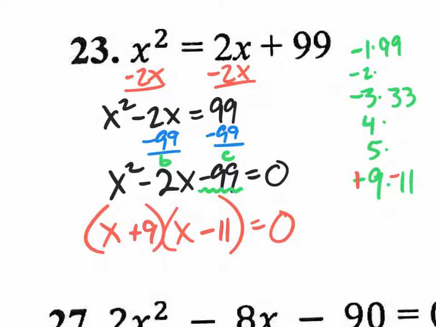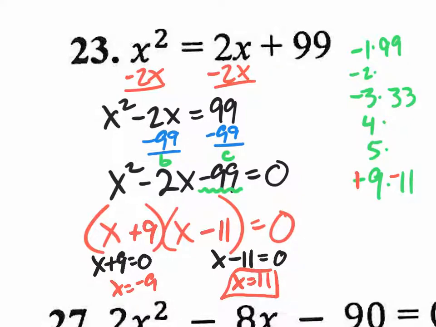But I will ask you to show your work on tomorrow's test, all right? So even though you see it, I want to see you apply the zero product property and go x plus 9 equals 0, x minus 11 equals 0, at least that, right? And then you could show me your answer, x equals negative 9, x equals positive 11, okay?